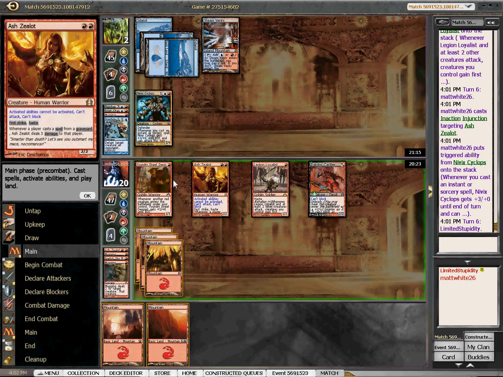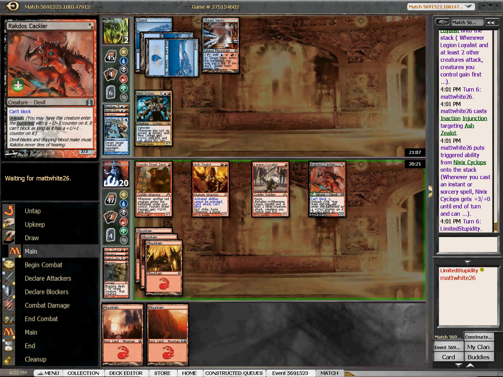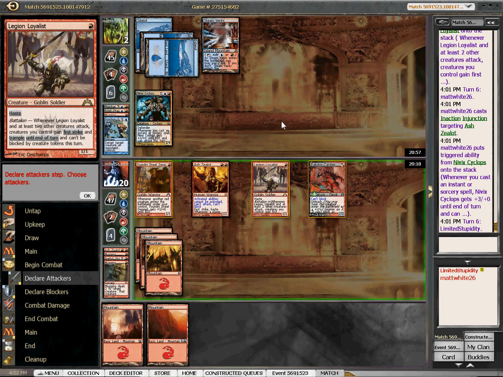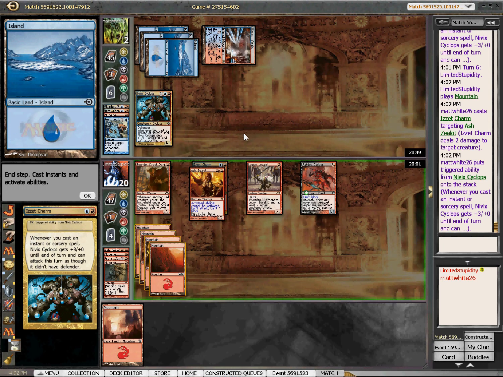As it is, assuming we're gonna attack, yeah, we'll attack in, assuming he has a burn or Izzet Charm for something. No way he can burn the Rakdos Cackler. I'm trying to think about whether it's worth sacrificing essentially my Legion Loyalist on the chance that he doesn't have an answer, or whether I should just stay back one turn. I think it's safer to give him a draw step. Yeah. Okay.